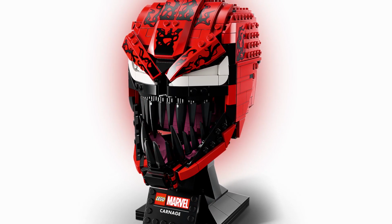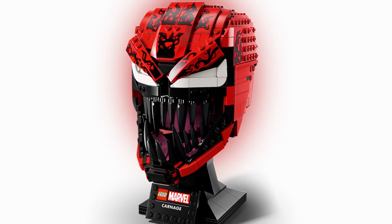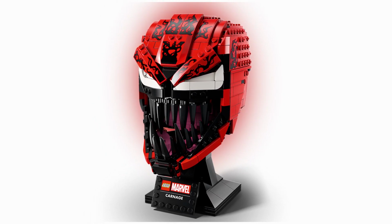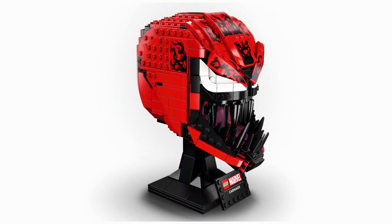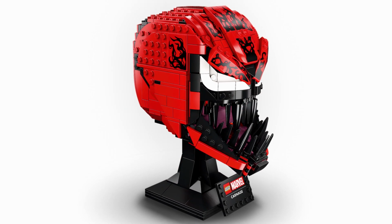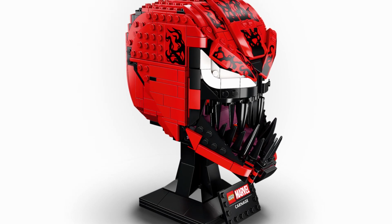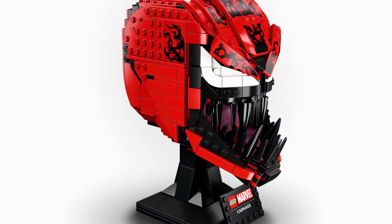so it's definitely really exciting that we're getting this one even sooner than Venom, which is honestly quite surprising, but this one is also a really fantastic looking one. Now, I think that I prefer the Venom mainly because I think I just prefer Venom overall just as a character, but I think it just has more of a sleek design, but I do like the application of the stickers here.